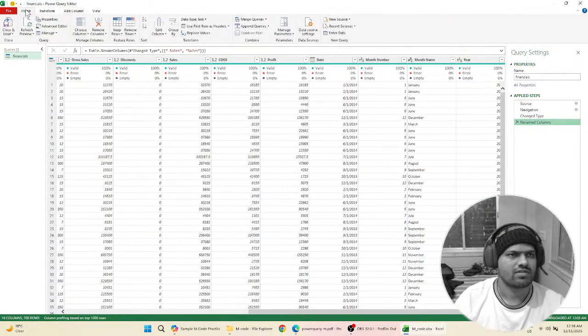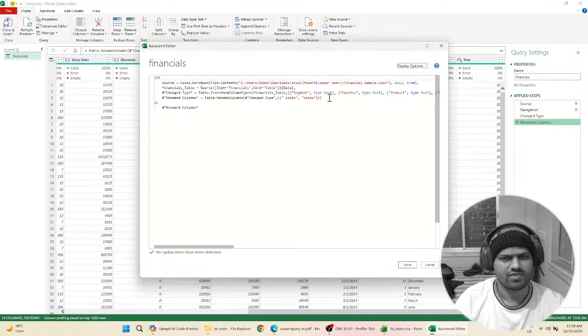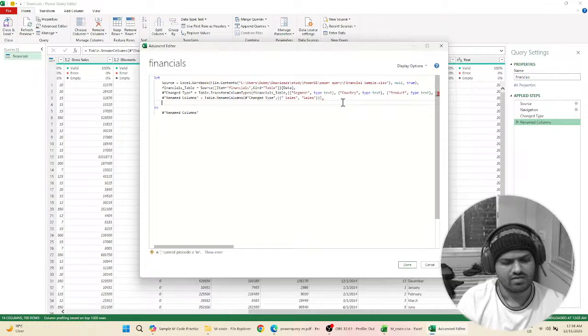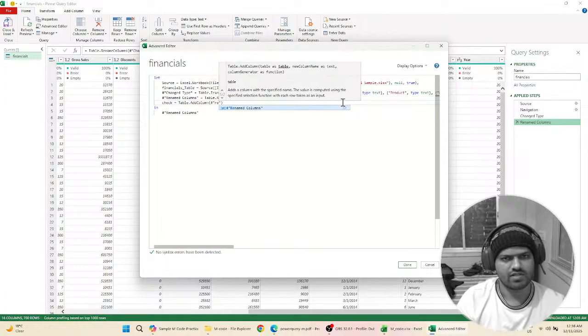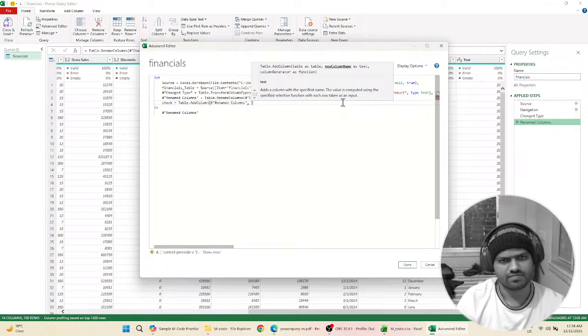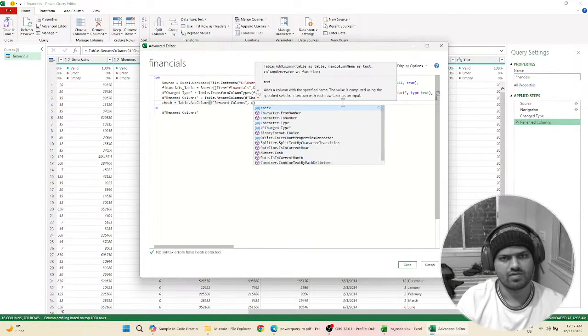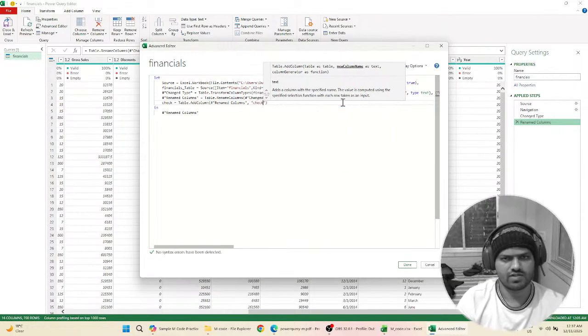Let us do this using this advanced editor option. So again, the process will be same. So check table dot add column. We'll have to give the reference to the previous column, which is renamed columns, and then what we want to do, we want to add a column. So new column name will be check. This is the text, so it should be in inverted commas, double quotes.